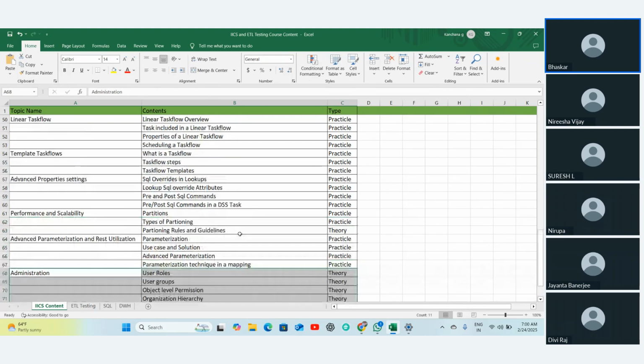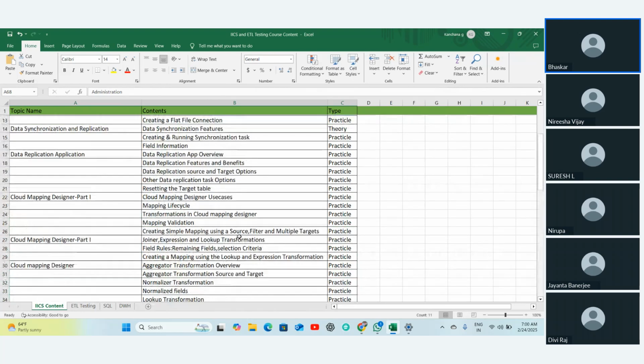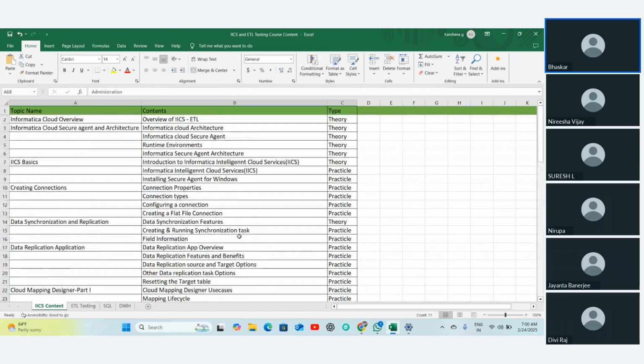I'll share this content with all of you guys, so you know the different concepts that I'm going to teach. Along with this, I'm going to show you real-time project related documents, and how we have to prepare real-time documentation. That is also I'm going to show, and the project explanation, how a real-time project is going to be. That also I'll explain, and then Unix concepts. So this is the complete content of the next few classes which I'm going to cover with Informatica.